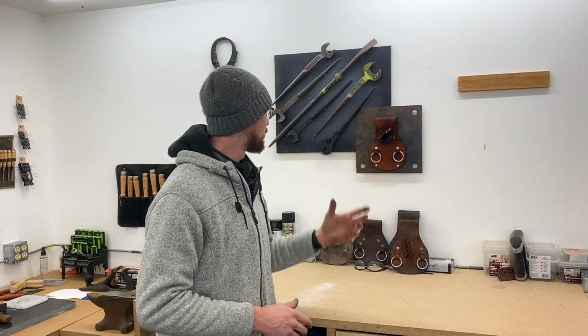But yeah, so that was a little bit of leatherworking I do. Definitely more to come.